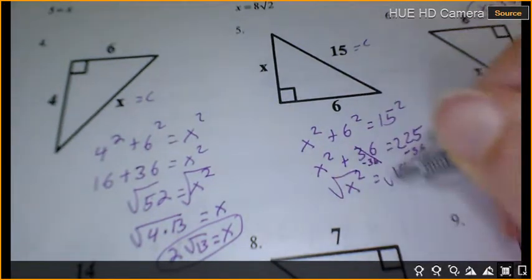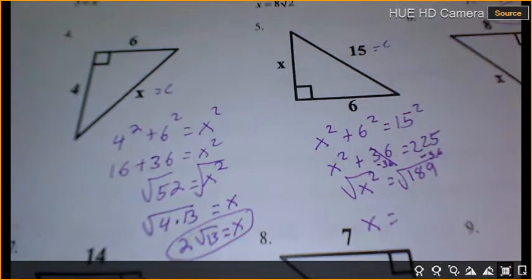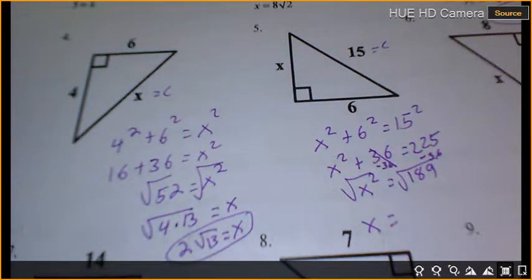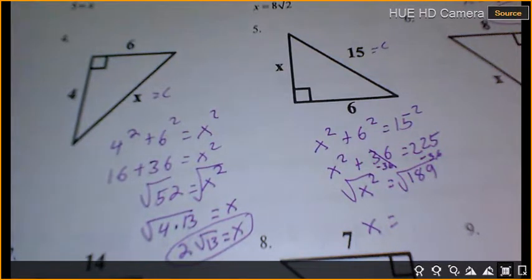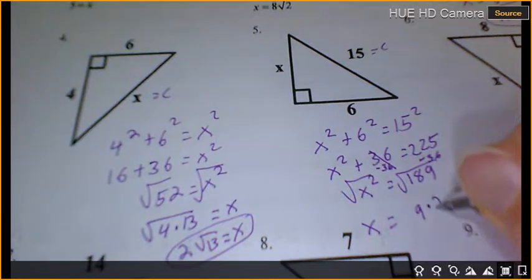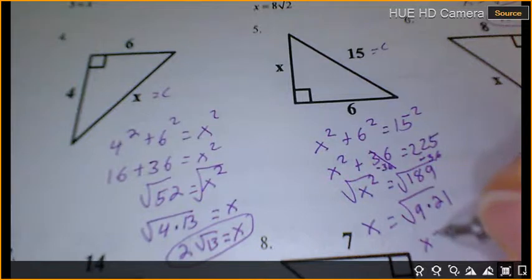So I'm going to square root both sides, and I'm going to get x equals something. So let's try this. It's not a perfect square. Let's see, what might go into this evenly? We think 189, 9 might go in there evenly? It does. So x equals 9 times 21. And there's no perfect square that goes into 21, right? Just 7 and 3 go in there, neither of those are perfect squares. So I get x equals 3 square root 21 is my answer.